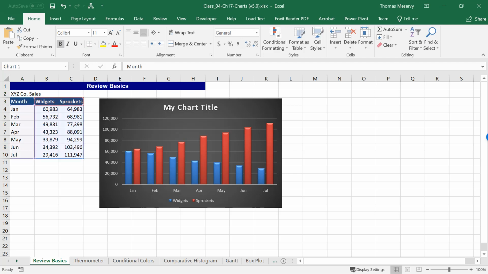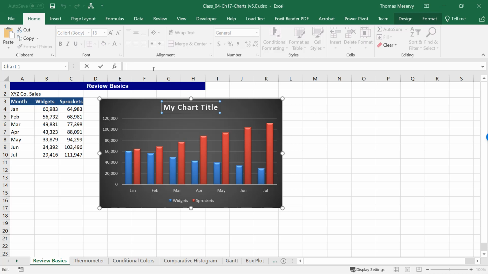And then here, I want that to be my title. And so what I'll do is I click on the title here so it's highlighted. Then I come up into the menu or the formula bar and I say equals. And then I point over to this cell that has the information that I want it to use. So click on A2, it automatically fills that in for me, and I hit enter. And all of a sudden, I have a dynamic title.